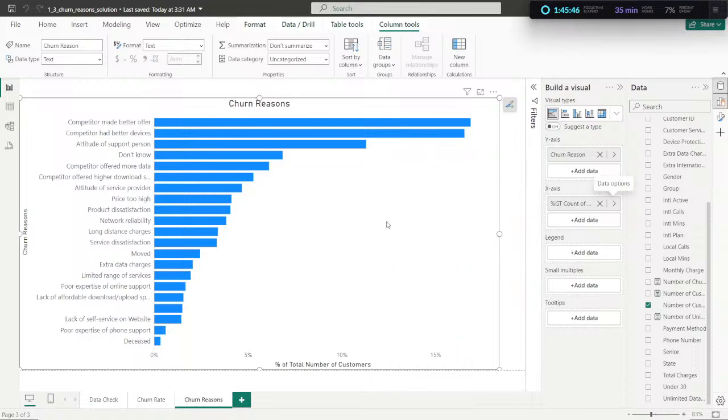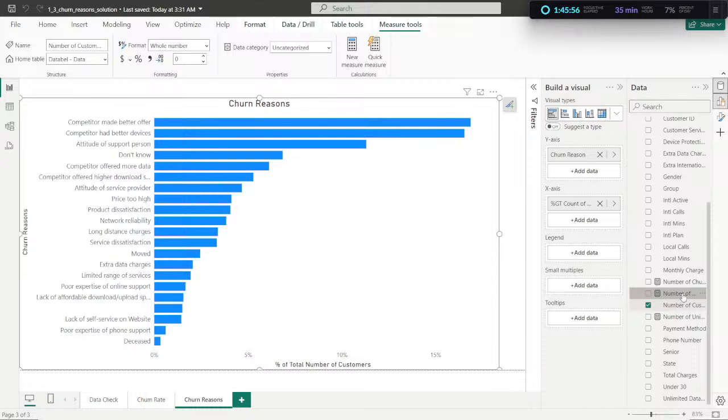Probably the solution needs to be explained much better. But if I look at this, this is the measure, right? No, this is not the measure. This is the measure: number of customers, which is counting the customer ID. When we look at the format, it is the same number of customers. But the actual question is how was it changed?